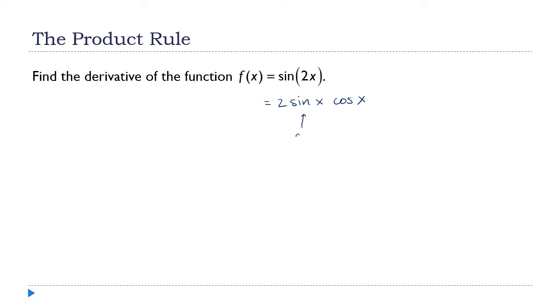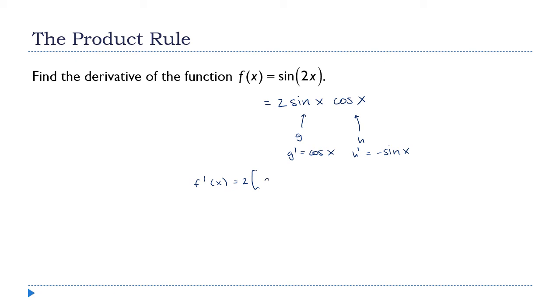Sine of x is going to be my g, so g prime is cosine of x, and cosine of x is going to be my h, so h prime is minus sine of x. And now I can go to the formula. F prime of x equals, so you remember that 2. Remember, if there's a constant out in front, I don't have to worry about it. I can just let it ride out in front and do the derivative of the part that actually has the variables in it. So this is going to be, let me write it out.